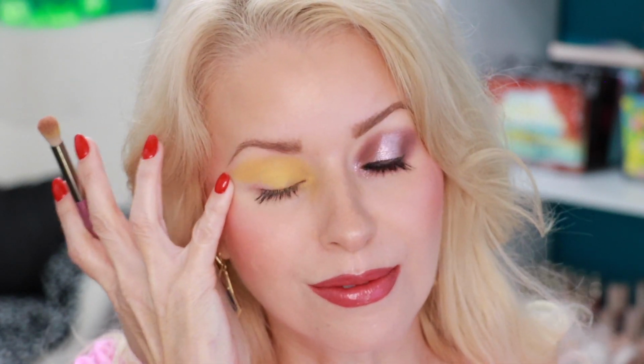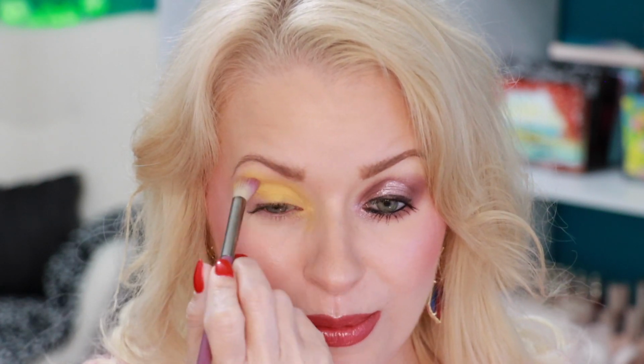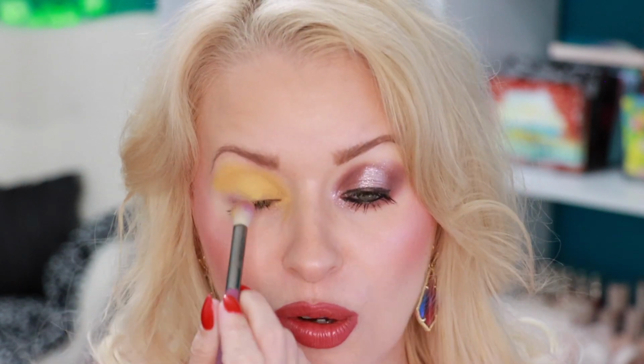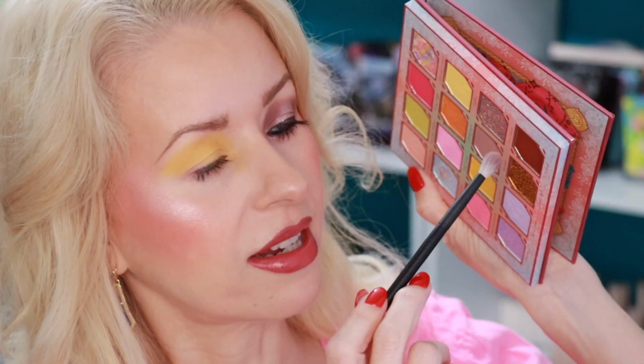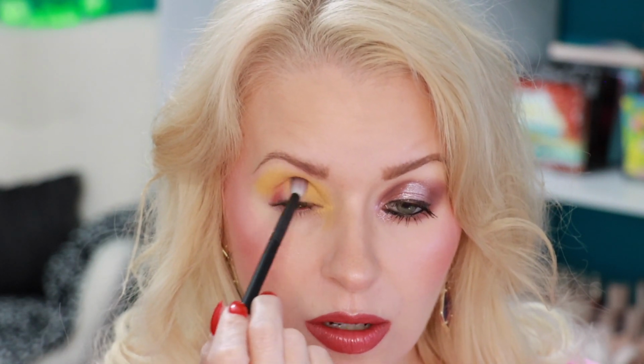And you know what? I forgot to set my under eye area. Oh well, I still have more filming to do, so that's no big deal. I'm using that new Wet n Wild pink setting powder, by the way. Been loving it all week. Now in my Rephr 14, going back in with the brown shade, and we'll focus that out here again.